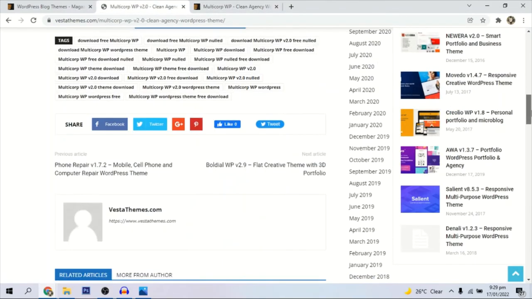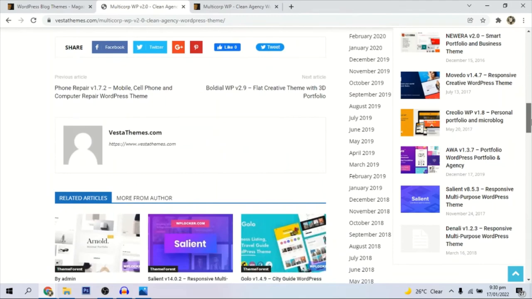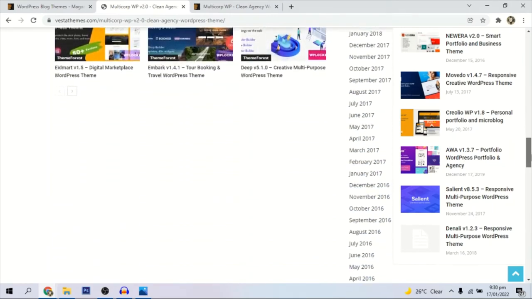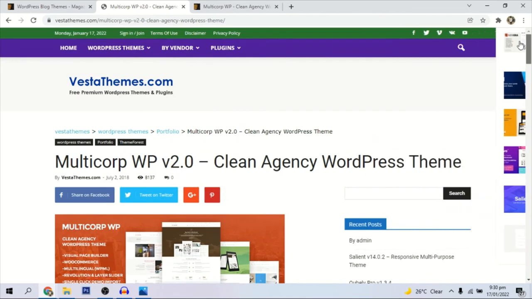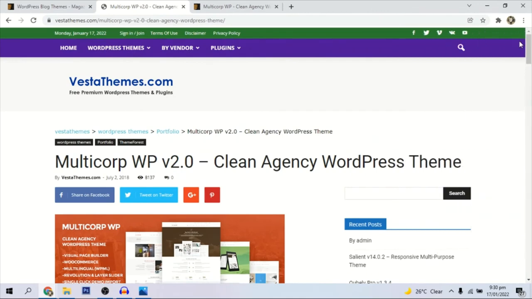You can run a Facebook advert to get clients to buy your theme, target it to the WordPress designers. That's a very great way of getting customers to buy from you. In this way, you can make up to 10,000 US dollars within a month, or even more, because Envato Market sells each theme for $59.